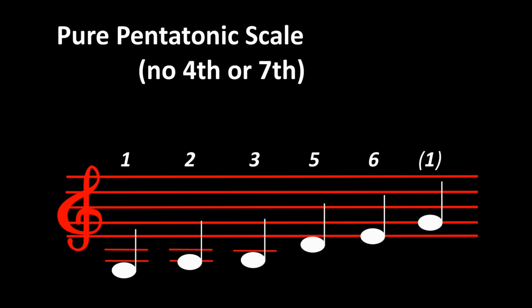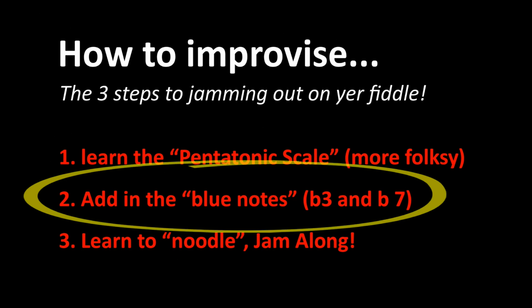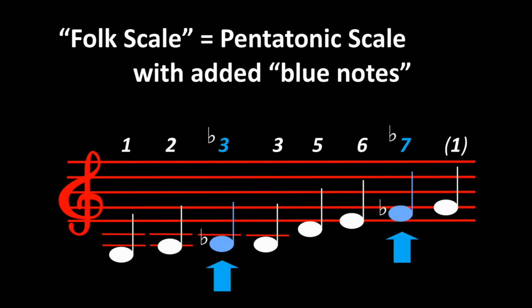So the second thing is that we run into a problem with the pentatonic scale. It eventually gets boring, so we have to spice it up a little. We do this by adding in some notes. Not the four and the seven we already took out. Instead, we add in two notes known as the blues notes, which are the flat three and the flat seven. What we now have is a true hybrid, the folk or bluegrass scale, if you will, that sounds a lot better when you're learning to improvise in jam sessions.